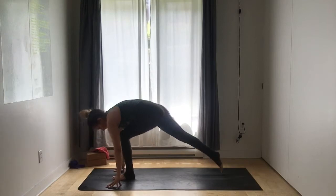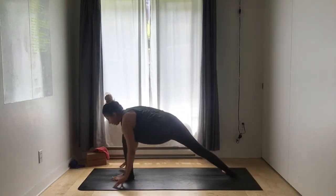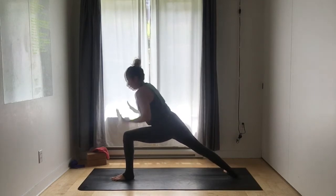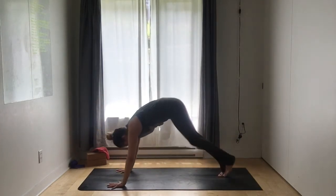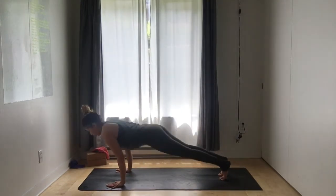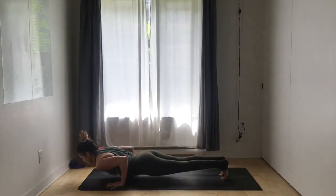And step the right foot back, spin the right heel down. Inhale, rise, warrior one. Exhale, plant your palms, step it back, downward facing dog. Inhaling into your plank pose. Exhale, Chaturanga. Charge your fingertips.